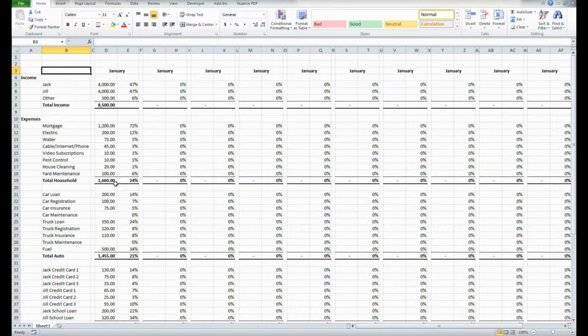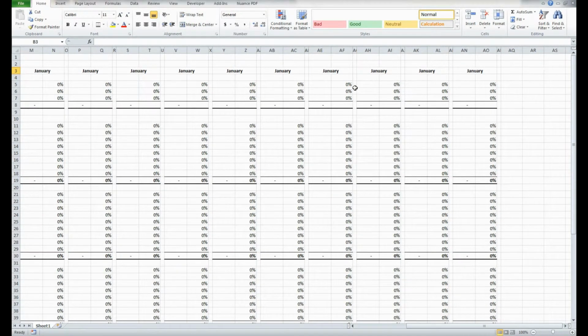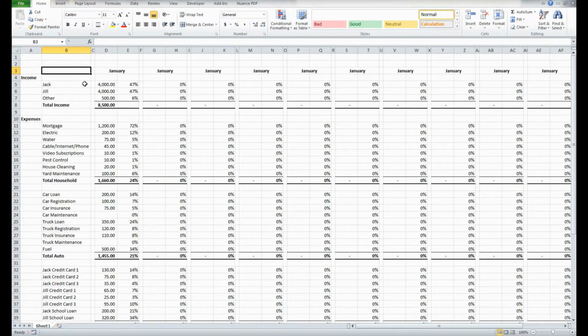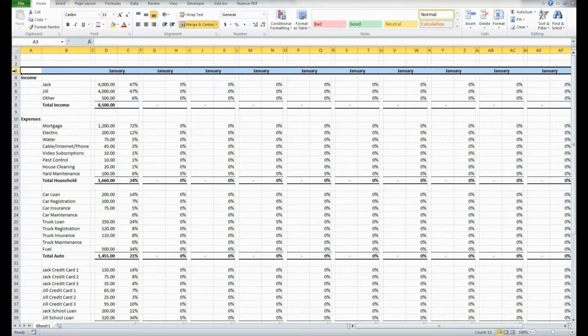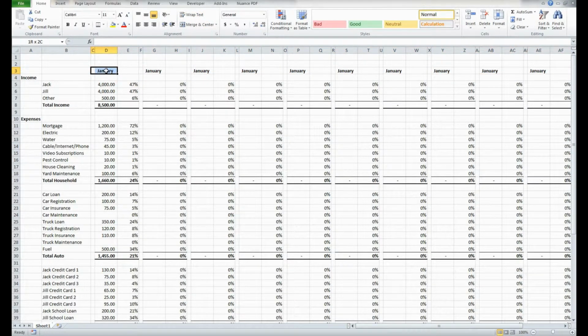The next part is going to take January, and I'll show you a quick way to make it January, February, March, April, May, and so on. And then this last one is going to be a total. So for the time being, we are going to unmerge and center row 3. Click on C3 and highlight over to D3. Then we're going to take this bottom corner and we're going to drag it over.